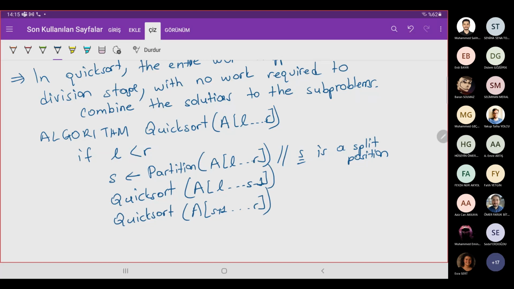And then we return the left, pivot and right parts. Okay, so here for the partitioning, let me write this here. A partition algorithm.